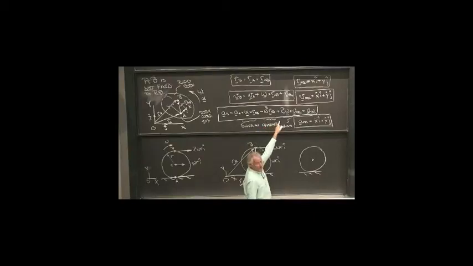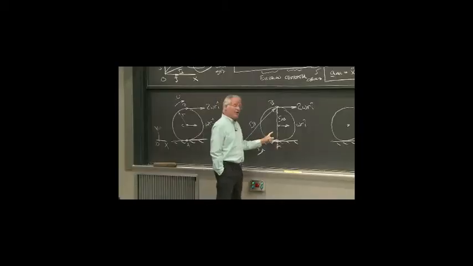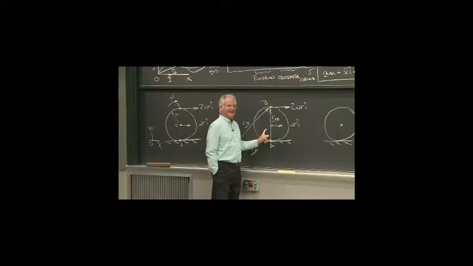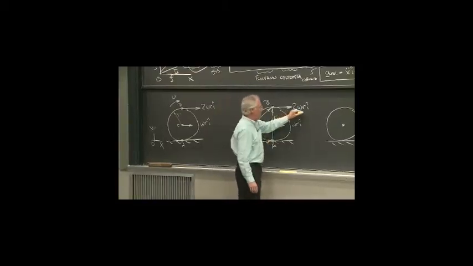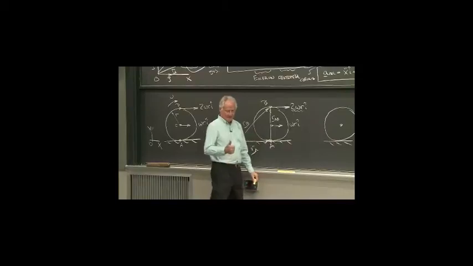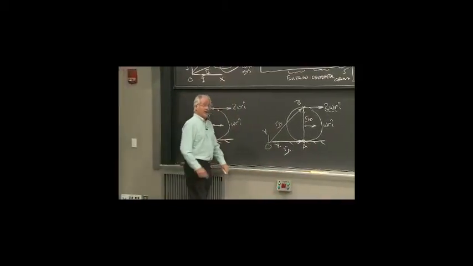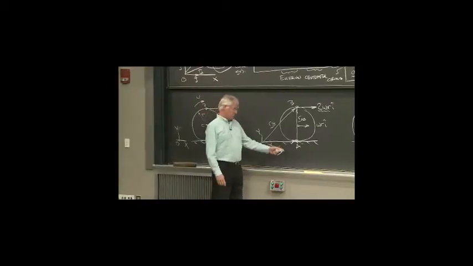Doesn't that make life easy for Isabella? V sub A goes to 0, VREL goes to 0. What are we left with? Omega cross r. Exactly, omega cross r sub AB. And by the way, how long is r sub AB? 2R. They're perpendicular. Omega and R are perpendicular, so you get the full value. Okay, Isabella was right. So Isabella said A is the instant center.